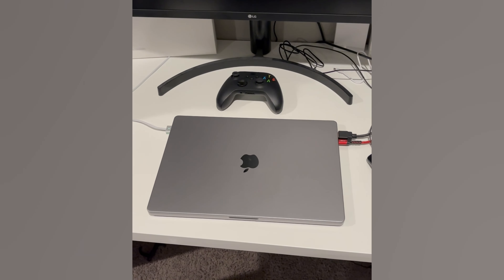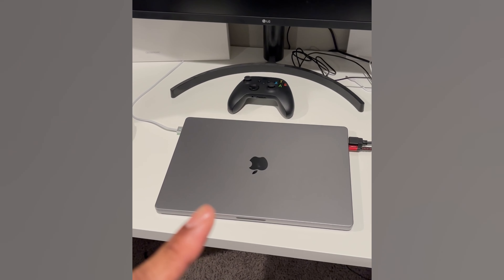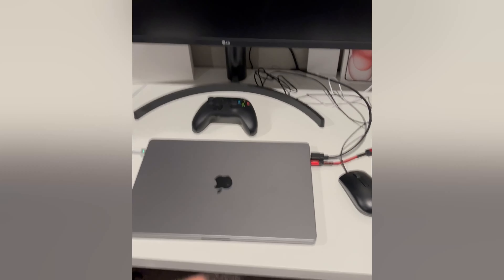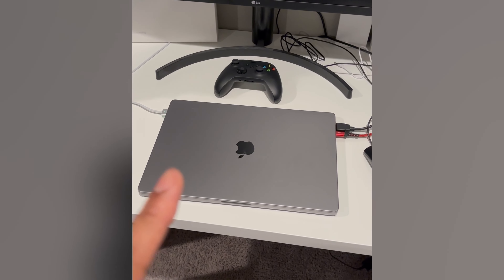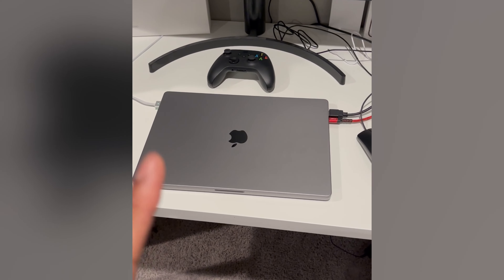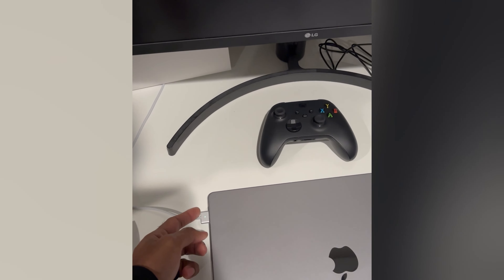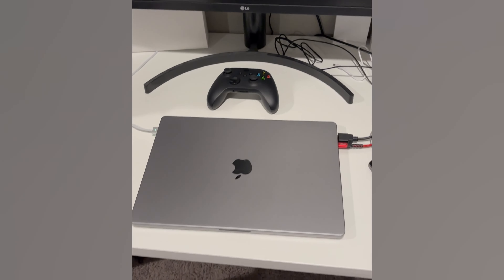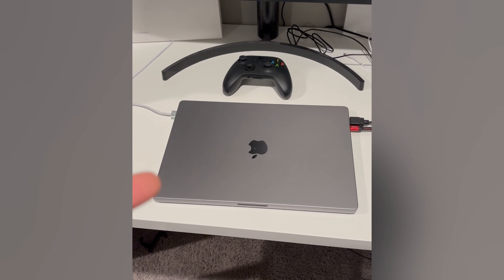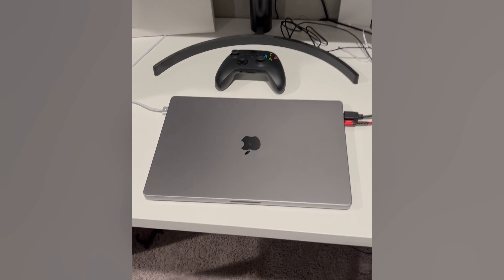Got some money to spend? Check out this MacBook Pro — this is my sister's setup. She's got Bluetooth headphones, a controller, and a monitor. The best thing about this MacBook Pro 16-inch is the bigger screen and better battery life. It's a chunky boy — heavier — but you get a lot of power. It has MagSafe which I love. If you're into productivity, video editing, music creation, or programming, this is the way to go. Coming from Windows myself, I saved almost two hours of rendering time just by switching. I love it and can't go back.